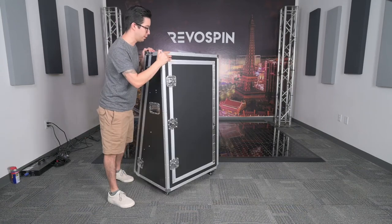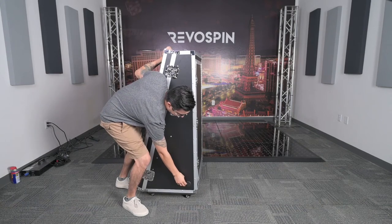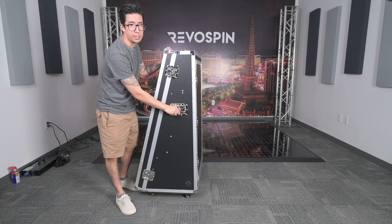If I go one more turn around, you have another port down here. So if you take this off, you can feed your electrical cord through the bottom. And then you have some handles here to help with the transport.